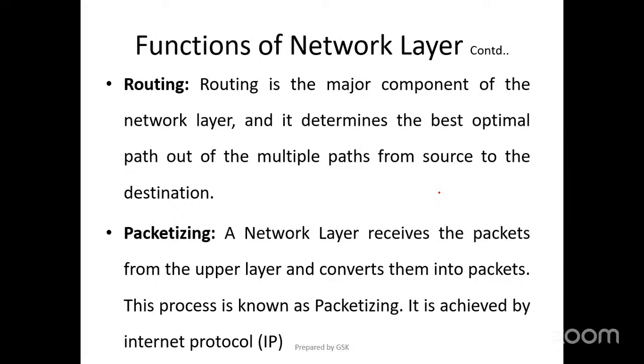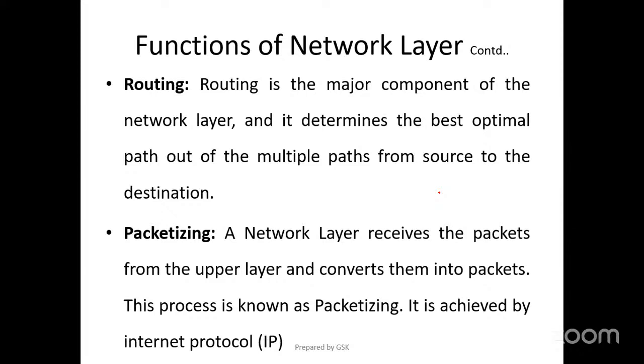Routing and packetizing. Routing is the major component of the network layer and it determines the best optimal path out of the multiple paths from the source to destination. If you want to send any data from source to destination when you have multiple paths, the best path is selected by the routing only, by the router only, where a router is a hardware component and it has a software component also. But routing is the process of selecting the best optimal path.